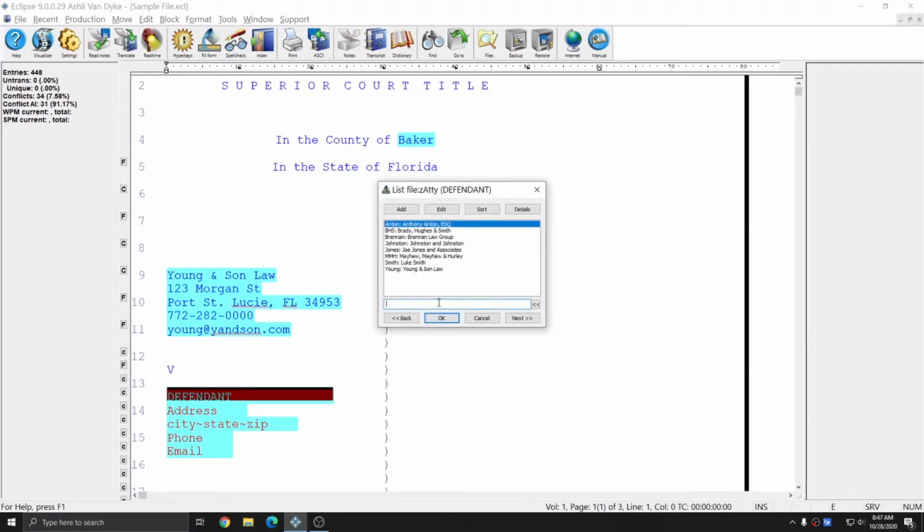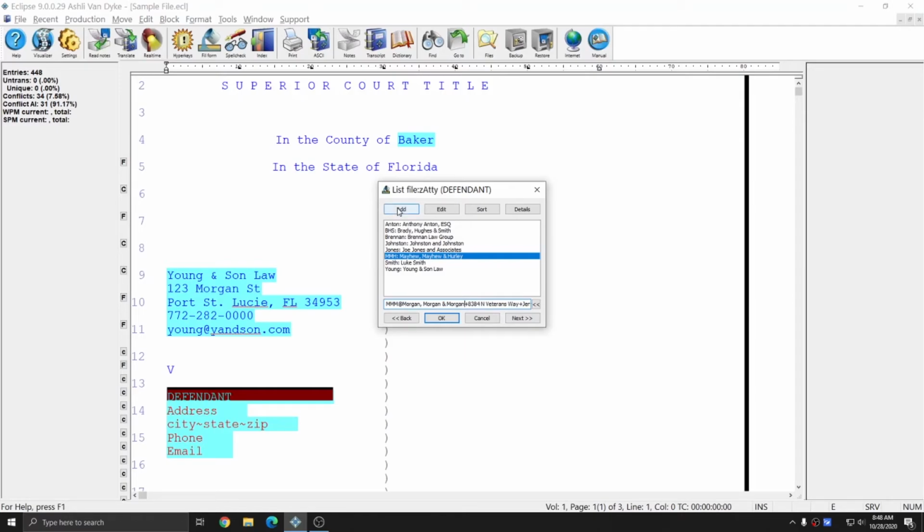Next, I'm going to go ahead and add another attorney. So again, here, what I've typed, the first thing for my multi-line list file is going to be my designator, followed by an at sign. Next is the name of the firm, followed by a plus sign. Next is the street address, again, followed by a plus sign. Next, city, state, and zip, followed by a plus sign. Next, phone number, followed by a plus sign. And last, the email address. And again, each plus sign moves the next bit of information to the next blank field. And so since I have five blank fields, I should have five pieces of information separated by four plus signs.